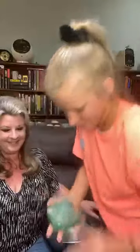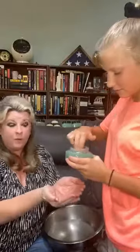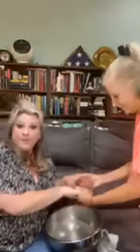Next up is our hand scrub — and this one smells amazing. That's what it looks like, and I'm going to be demonstrating on her hands. Take off your ring. The ring is off. Luna's trying to drink her water. If you want to make it a little bit colder, you can put it in the fridge too. It doesn't take very much — only about a quarter size. Oh, I'm getting a rub down on my hands — I love it.